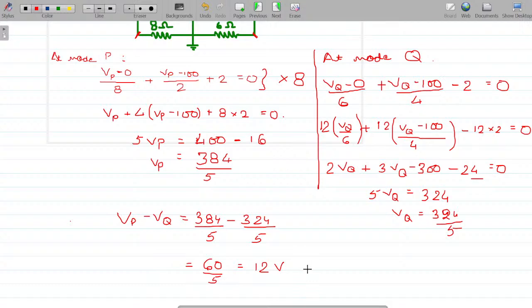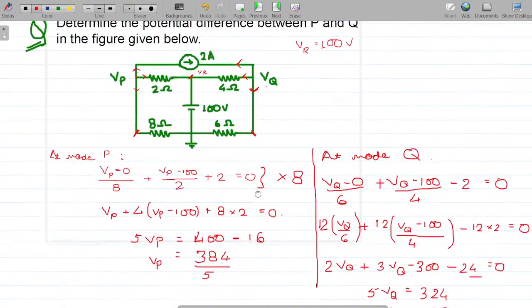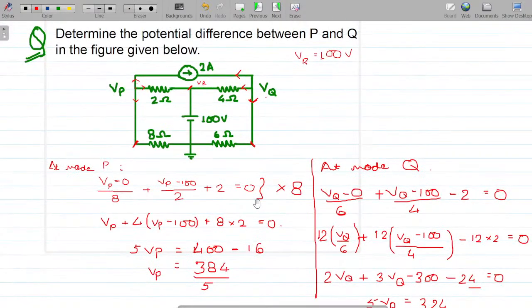So, this is how you basically approach any question based on nodal analysis. Any question based on nodal analysis, all you need to do is, step number 1, identify each node. Step number 2, mark the potential at each node. We were already provided with nodes Vp and Vq in the question itself, so we did not need to mark them, but we were not given the node Vr. So we marked a node Vr. This is where we have completed our step number 1.